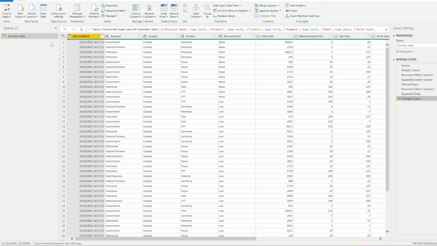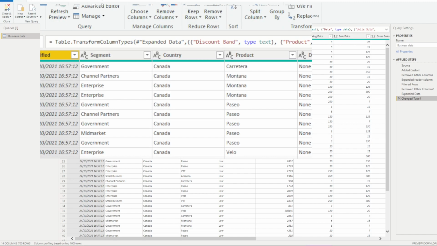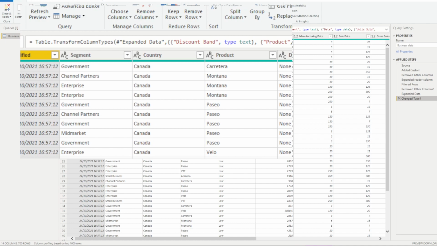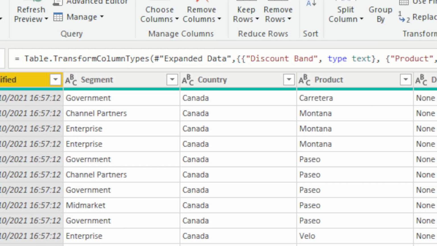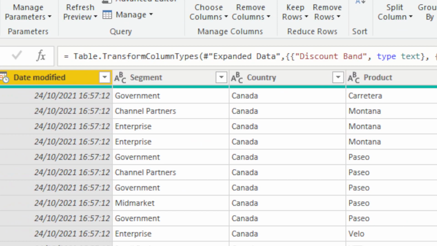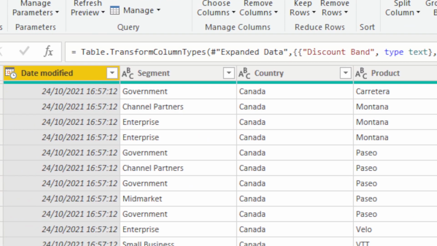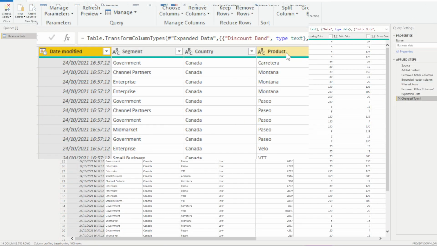But my issue was that because of the structure and the way files would come in, this date modified field wouldn't always be named in the same way. And let me show this place to you a little bit better, like so. Okay. And see, the fact that I wouldn't know how this column would be named was a big issue for me, and I needed to find a way to rename that column to make it consistent so I could append it to something else. So, what are we going to do here?